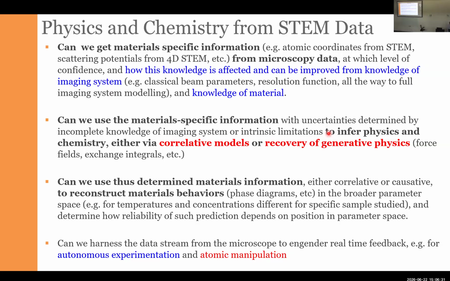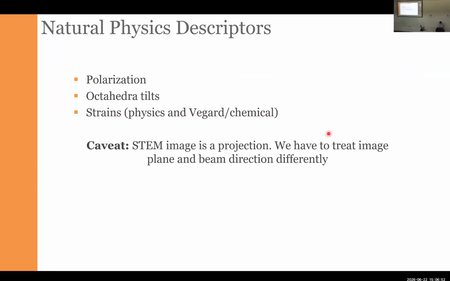So the first and very important thing is that if we want to analyze the electron microscopy data to get this type of physical descriptors, we need to be very quantitative about how we tune our system, about how we remove the effects of the mistilt, and so on and so forth. So I'm not going to talk about it because Gerd has already talked about it, but the general principle that garbage in, garbage out works in all cases.